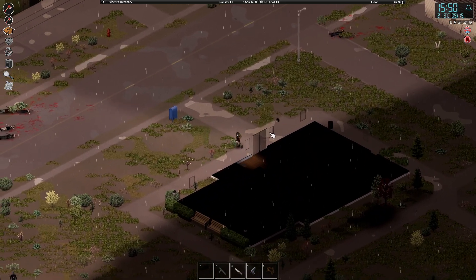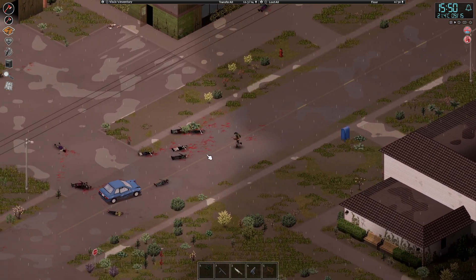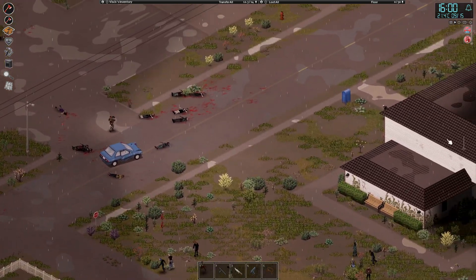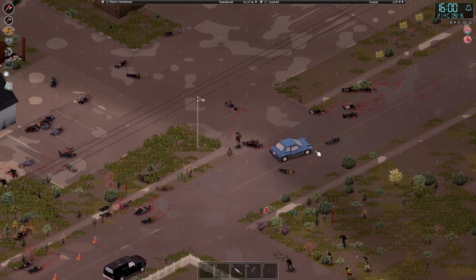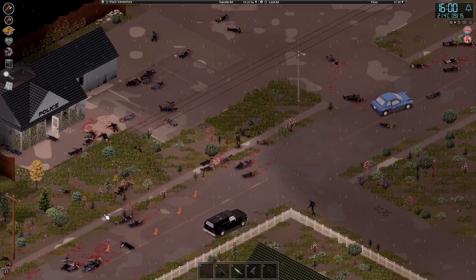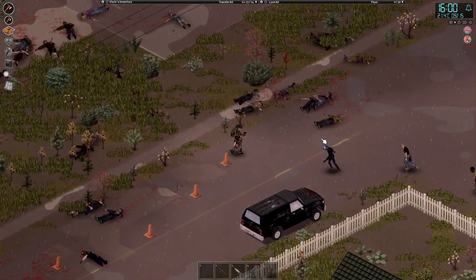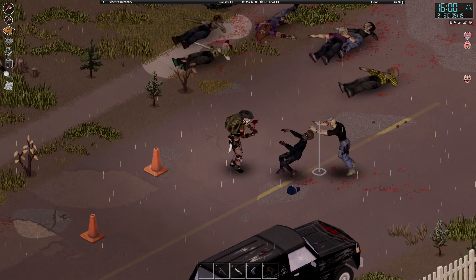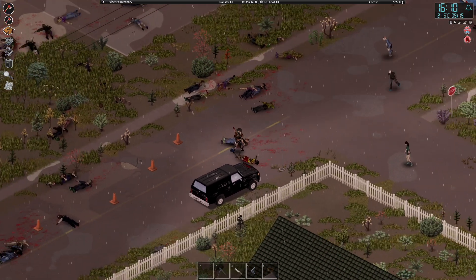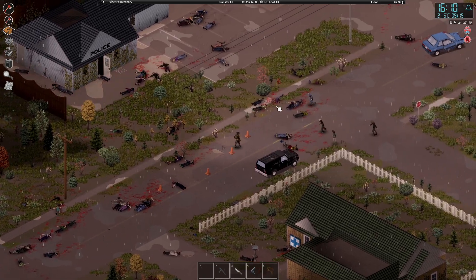We'll run to the corner — they'll follow us around. There's another horde there. We're going to run up here. Hopefully the rain dampens our movement a little bit. Okay, we need to be careful — we're a little bit overexerted. There's zombies coming from that direction. This is where you have to clear in a direction so you've got somewhere to run. I can't back away into more zombies — I just end up going in a circle.